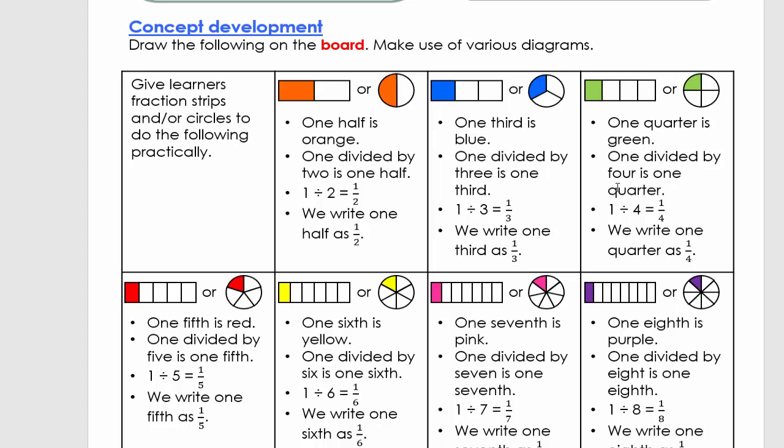So if we're going to take this and write it in symbols, we're going to say 1 divided by 4 equals 1/4. And then we write it as 1/4, or 1 divided by 4. I want you to pause here and explain exactly the same as what I did, but now you're going to use the white parts, 3/4. After you're done with this, you're going to do it with these 4 activities as well. I want you to pause.